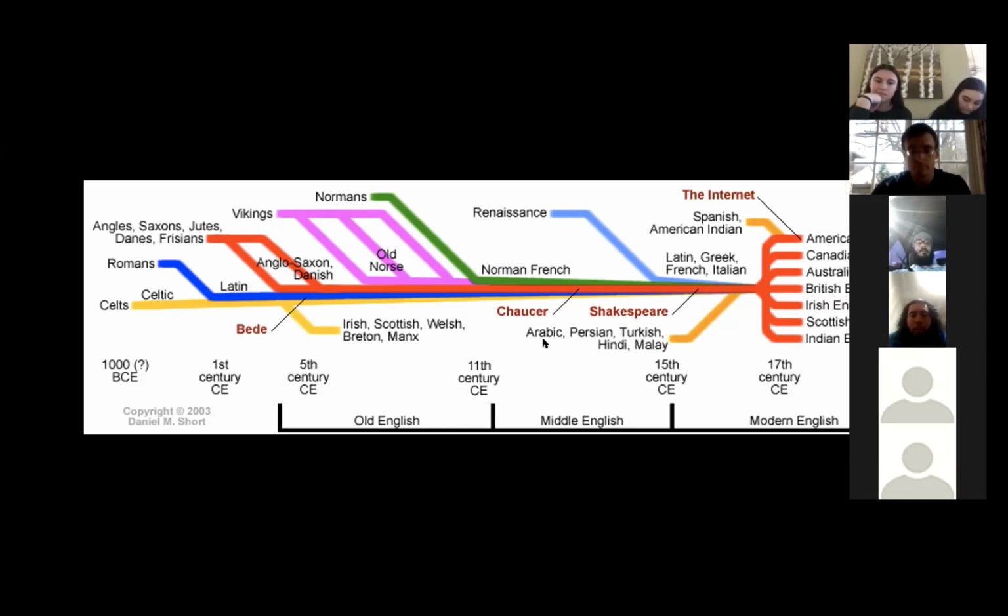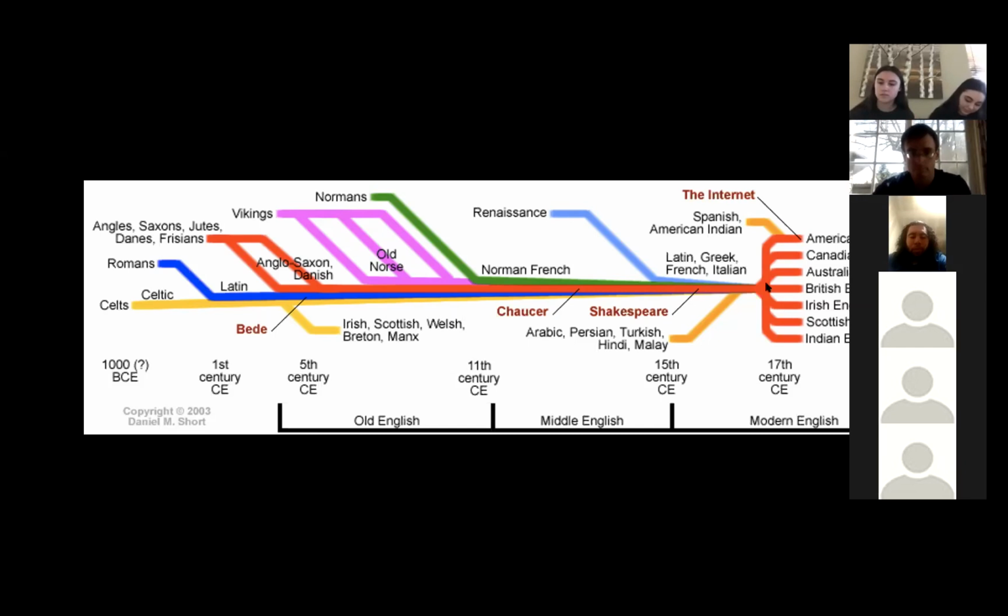And so Chaucer and Shakespeare and so on, that is the kind of English that you're associated with, the great literature traditions of Chaucer and Shakespeare. And then with the Renaissance happening in the 15th century, you have all of the intellectual languages of Latin, Greek, French, Italian, all of these different things filter into English and contribute.